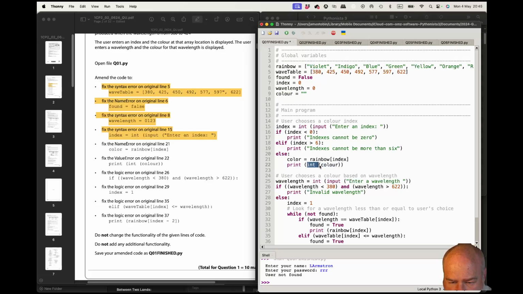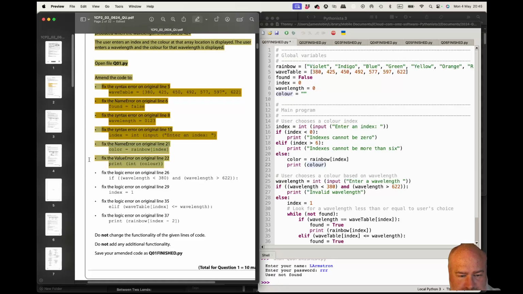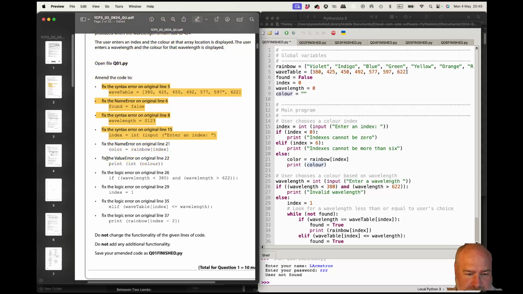Yeah, hang on. Right, there are two issues here. First of all, let's just deal with this one. That's easier. Print color. Oops, sorry. Fix the name error. Looks okay to me.